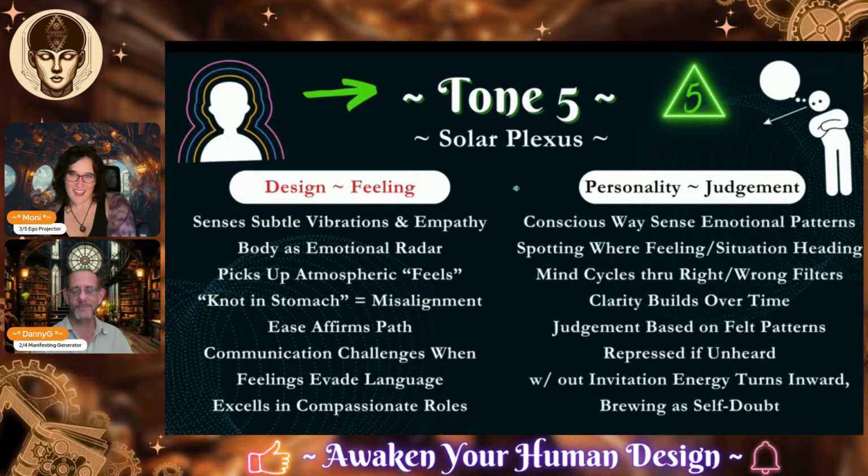So for the personality side, this is judgment. This is a conscious way to sense emotional patterns, spotting where a feeling or a situation may be heading. The mind cycles through right/wrong filters, and clarity builds over time. Judgment is based on felt patterns, and it can be repressed if unheard. Without invitation, the energy turns inward, brewing as self doubt. It can brew us a lot of things down there.